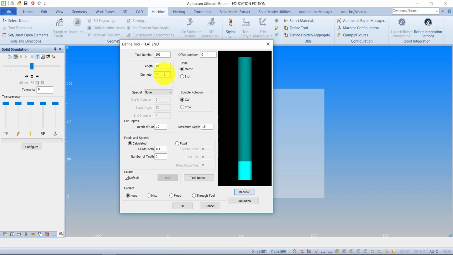So if you have a very slender diameter cutter, like a 3 or a 4mm diameter cutter, you certainly don't want to be cutting 20mm at a time. So you can set in a little safety there if you want. Now I'm actually going to leave both of those blank. Press redraw. By putting a 0 in there, it simply means that you haven't specified it.